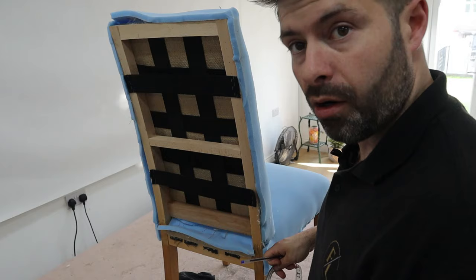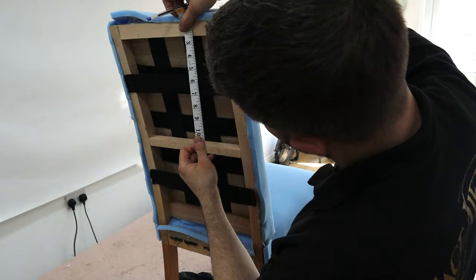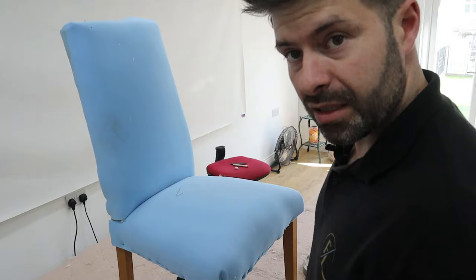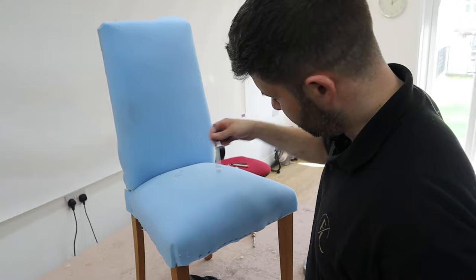On the back, we're gonna do the same, make sure we've got enough to go over. So we're gonna go 14, 28. The seat's a little bit more tricky. So the seat, depends on how you're doing the seat. If you're gonna put a border here, or you could run a board around there. What we're gonna do is we're just gonna drop a seam here and a seam here on the corner.